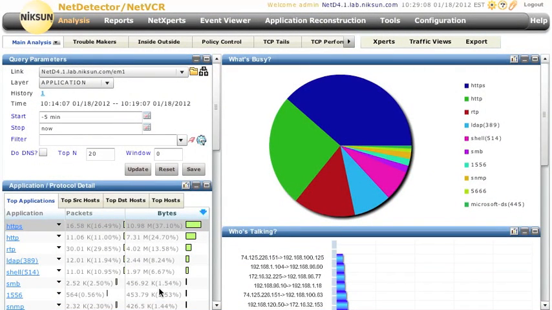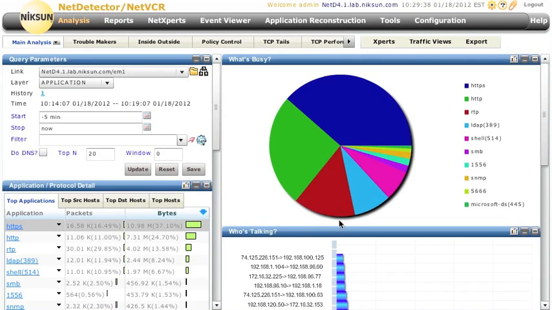Today we're going to be looking at the intrusion detection system capabilities of the Nixon net detector and net VCR. Intrusion detection in the net detector and net VCR functions as a continuous application, so it will constantly watch the traffic on the wire and look for certain signatures in that traffic that are predefined or that you defined in order to detect anomalies or malicious traffic or anything that meets those signatures. Following that, it can be emailed to a person, it can be sent to a syslog server, or a number of other ways to send out an alert to say that this signature has been matched and warrants further review.